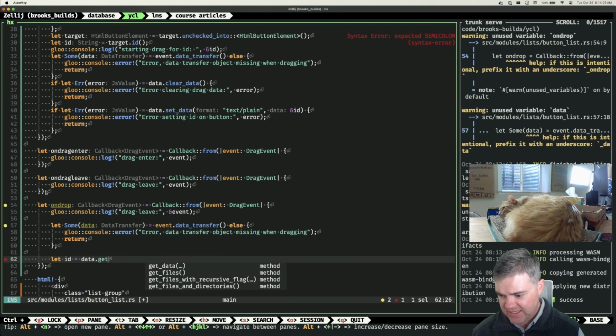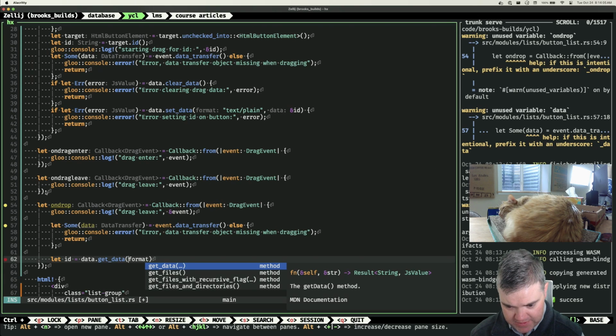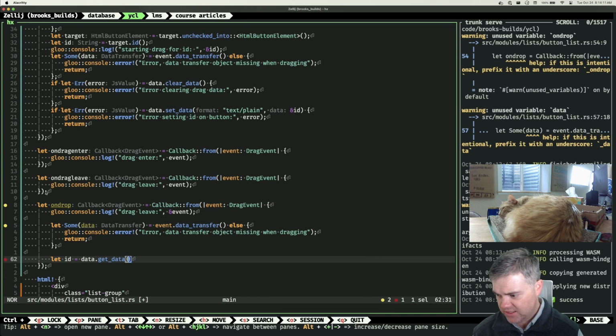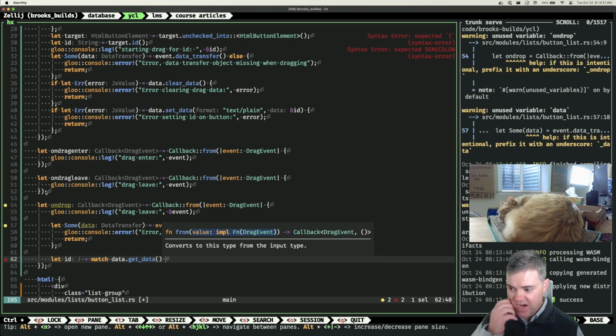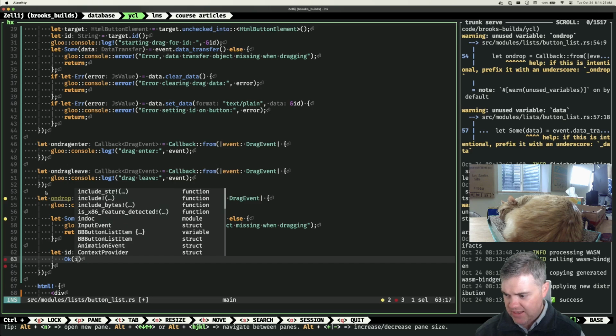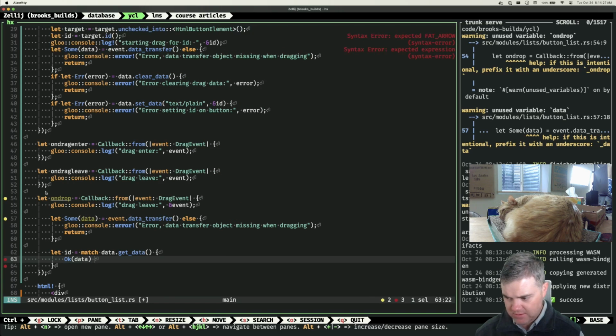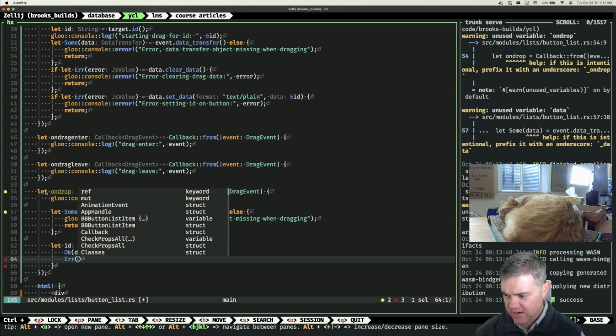Now I would love to get data, which gets me a string. Okay. And it's a result, which means I probably want to match this. So I can get that error and print it out and then return that ID. If it's an okay, I get the data and I return it. Otherwise, I have an error.